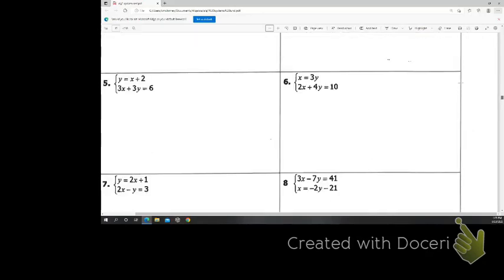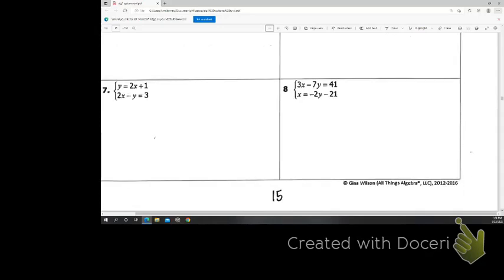Okay, so on the front side of the page, the reason those are the ones I'm telling you to do is because they are written in a form where substitution method is your best bet. You don't have to do extra work to get something by itself. I do want to point out number 7 because we're going to have something interesting happen here. A couple things interesting happen actually.